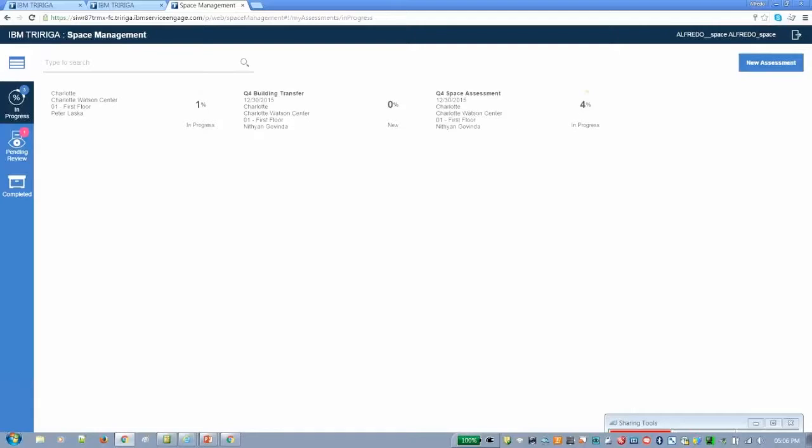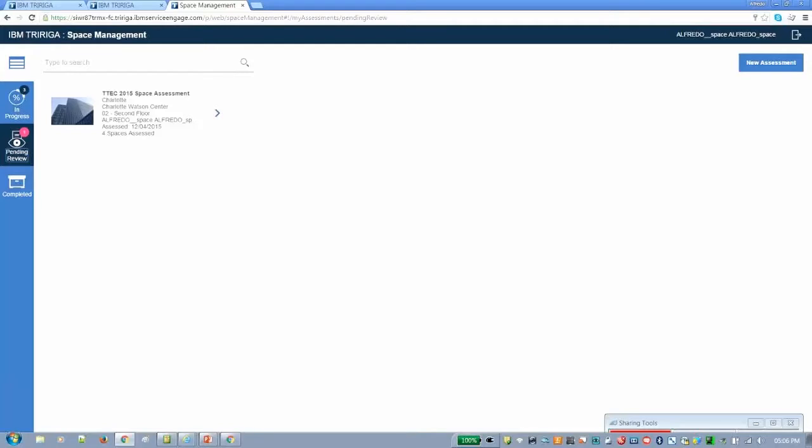Now, very noticeable under my pending for review tab is that I have one assessment that's waiting for my attention. Obviously, these counters will indicate any number of assessments pending for my attention. So I select the tab, and you can see that the assessment I just completed a few minutes back, as part of the first part of my demo, is here now in space management.